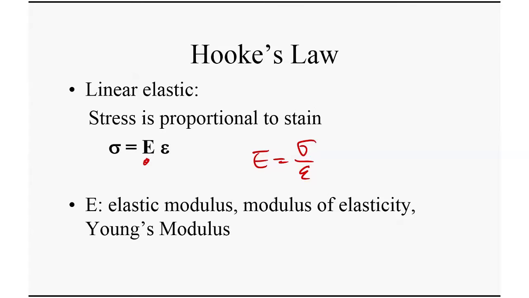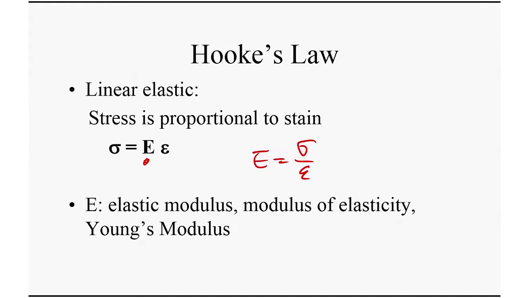Capital E is capital E. I think in this textbook we use letter E, capital E, as the Young's modulus. Yeah. Different textbooks can use different notations, but in this book, E stands for the Young's modulus, and sigma always stands for the normal stress, right? Epsilon always stands for the normal strain, right?